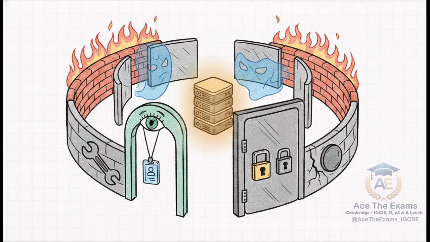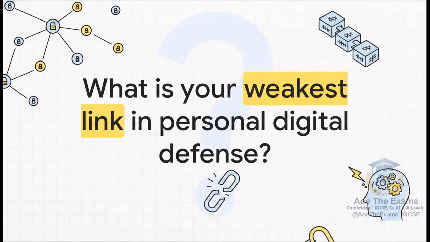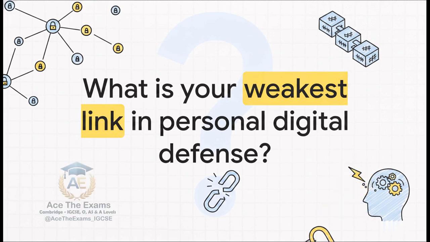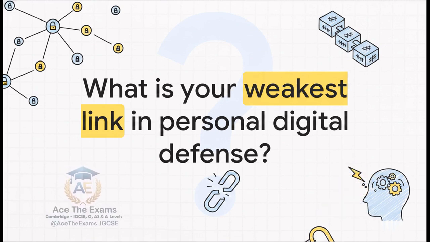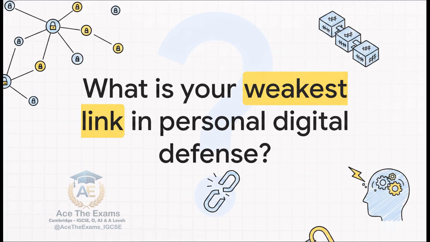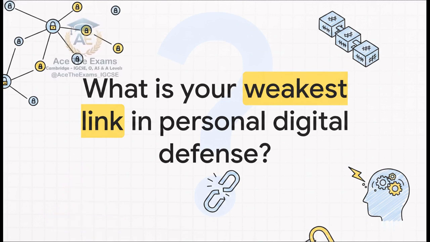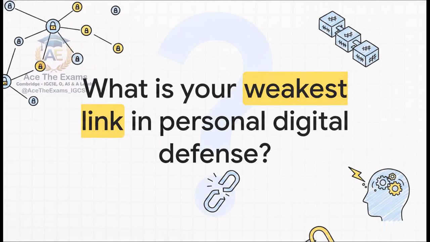Well, we've covered a whole lot of ground today, right? From the basic routing of IP addresses to the cryptographic hashes of blockchain, all the way down to the messy psychology behind cyber threats. So I want to leave you with this final provocative thought. Knowing just how interconnected and vulnerable our data truly is, and knowing that cybercriminals so often target human emotion way more than they target computer code, what do you think is the single weakest link in your own personal digital defense? Food for thought, right?